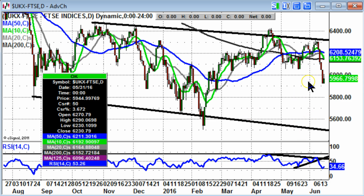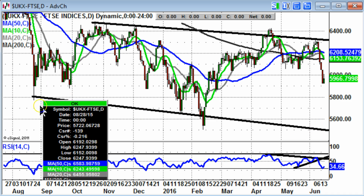Overall, the picture here is that while we remain below 6,000, the chances of a dive to 5,500 and the floor of this falling August trend channel appear to be quite high. All the near-term moving averages are falling currently, so it does look as though we're on the edge of a cliff as far as the price action is concerned. Probably the closest example here would be the December decline, where after a fiddly consolidation near 6,400, the market then went down. But perhaps, as in that case, the decline won't last quite as long as some people fear. But a messy situation at the moment and not looking very encouraging.